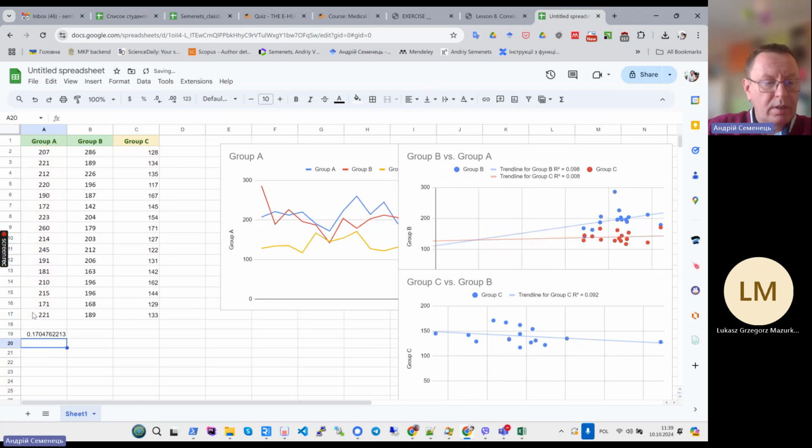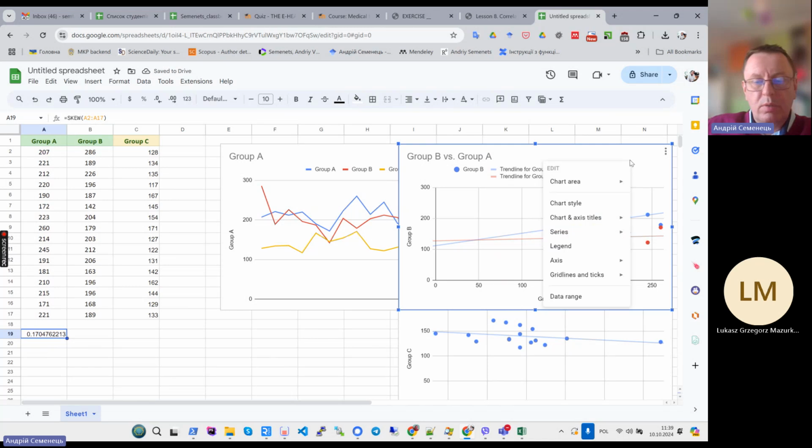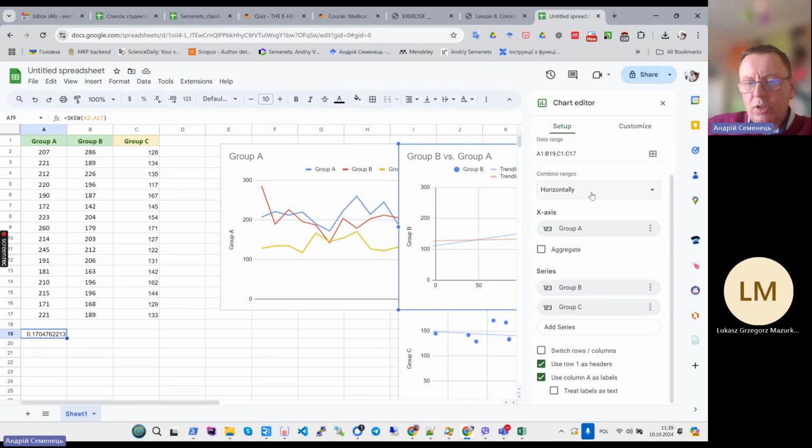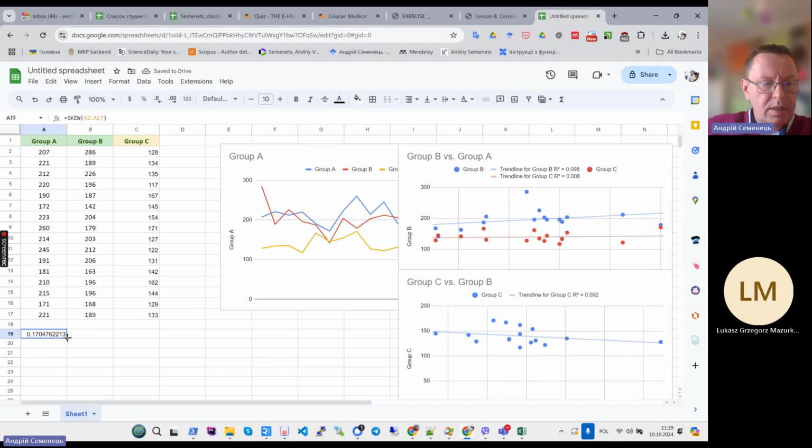Because unfortunately, Excel tried to adjust our chart data range. Let's force it only to 17. Nothing changed right now, fine.